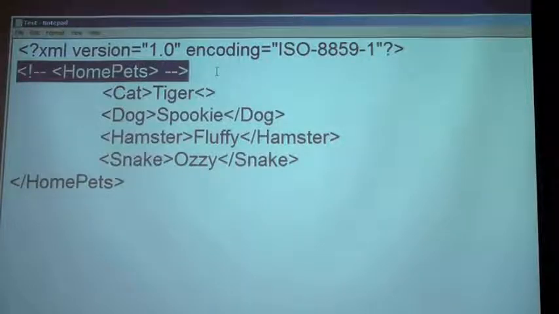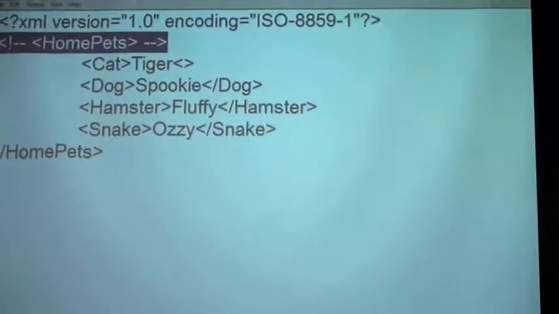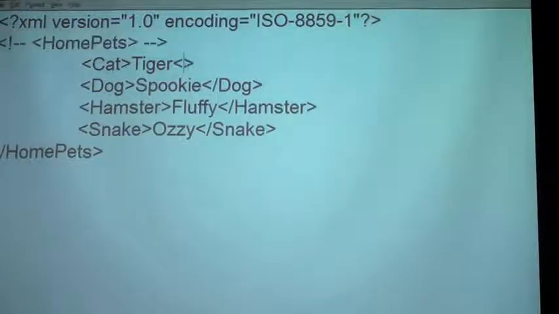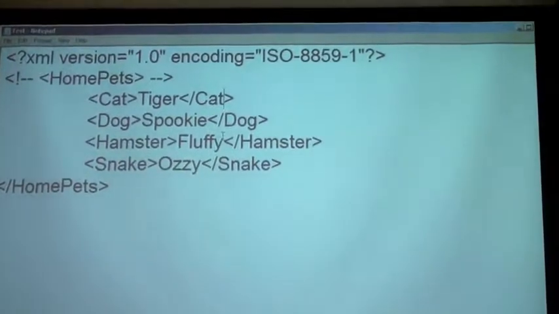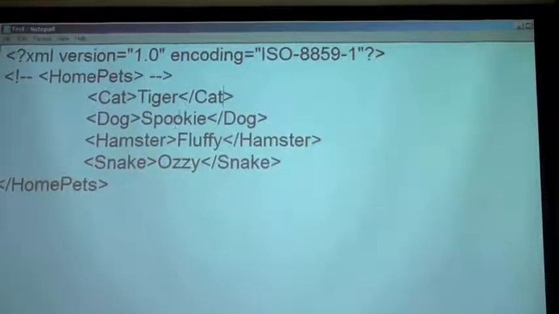I actually use it correctly here. Okay, so if I save this and then go, oh yeah, the closing cat tag definitely should be present here. I have to correct the document. See, if you modify your XML document like this and load it in a browser, you are supposed to see an error.